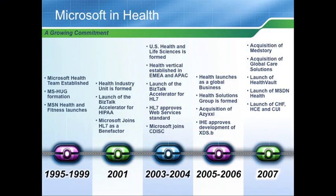This is actually a timeline that shows Microsoft and healthcare. And from 1995 to 2004, it's probably a familiar timeline to you, where we were always working behind the scenes, making these BizTalk HL7 accelerators and lots of tools. But as you can see, in 2005 through 2007, there was actually two important things that just got highlighted there. The Healthcare Solutions Group was formed, and really there was a cornerstone piece of technology called Azyxi at that point, and now it's called Amalga UIS, for Unified Intelligence System, which was acquired from the MedStar Group.